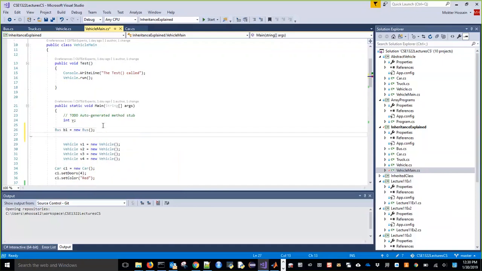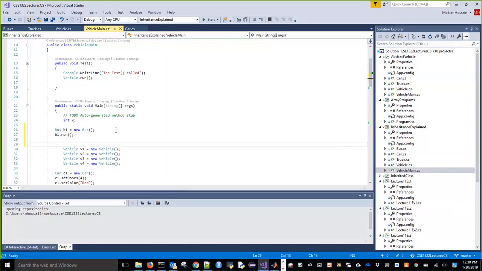This is the way. Okay, and now if I say B1 dot, then how many methods do I have to access? I have the equals method, get hash code, get type, and run method. This run method is defined within the bus class only, it's internal. So I only have a way to use or access internal or own methods.